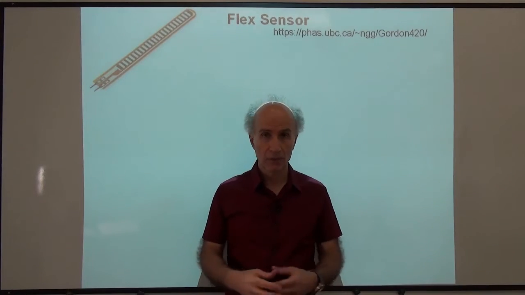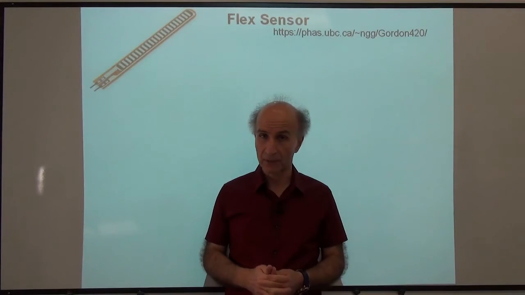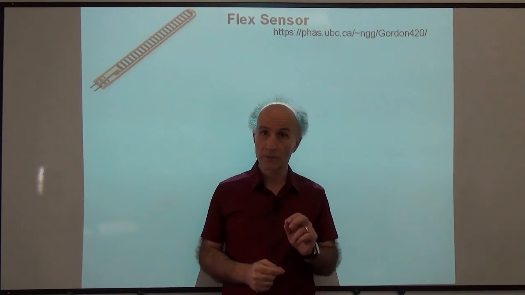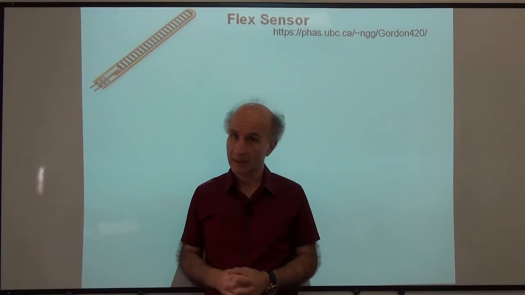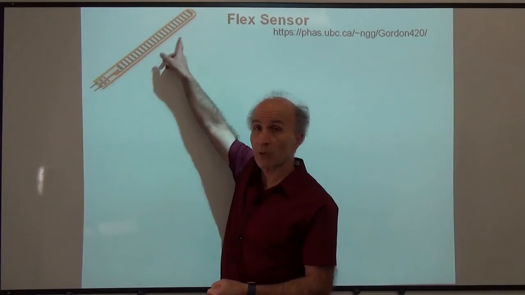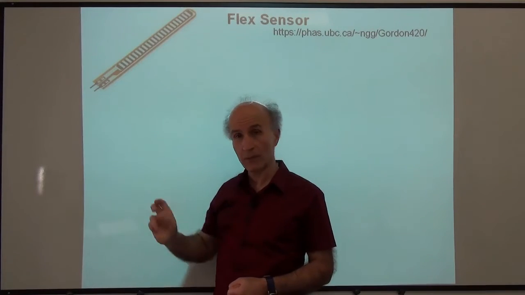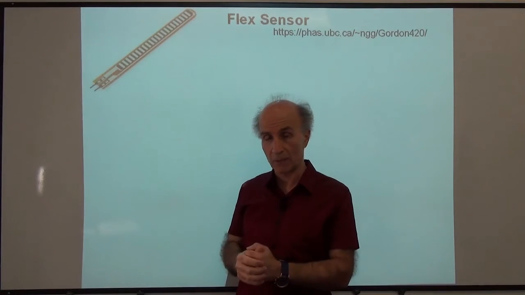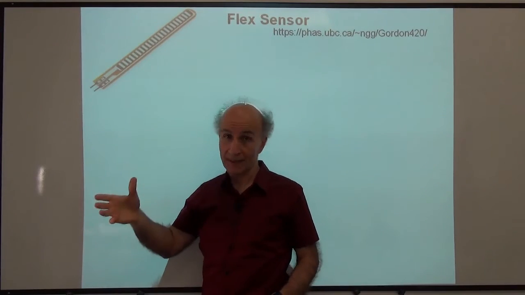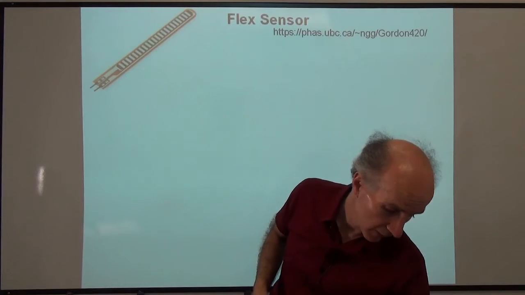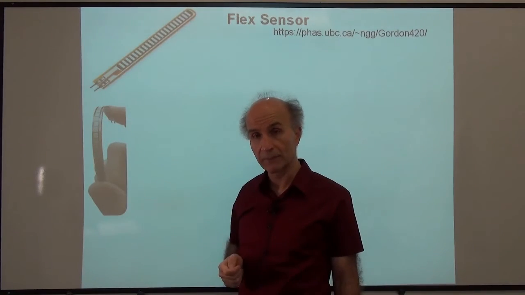We have seen resistors in our circuits before, and they are generally constant. But it is possible to use resistors whose value actually depends on something in the environment. One example is what we call a flex sensor. It's a long strip with two terminals, so we can measure the resistance between these terminals. And if we bend this strip, the resistance actually changes, and it changes significantly. So if you hold it between our fingers and bend it, we have a different value.